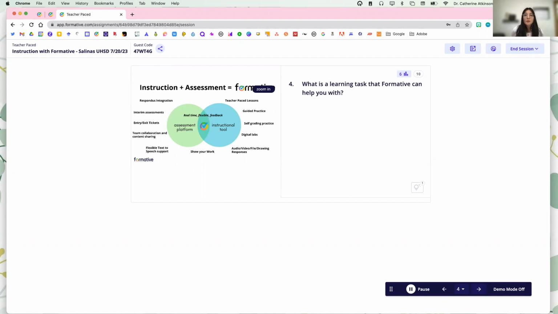When you're doing a free response, once you're typing, I'll see it live. So it's not like you have to submit that particular response. Great question, Stephen. Formative is a little bit different than Nearpod. Nearpod, you can see the screens, right? And you can provide student feedback, but Formative, to me, has more bells and whistles than Nearpod does. But it is similar, where you can see all the student responses as they come in live, and you can provide feedback to them. What you won't see are the student screens themselves. You'll only see their answers to the formative questions.